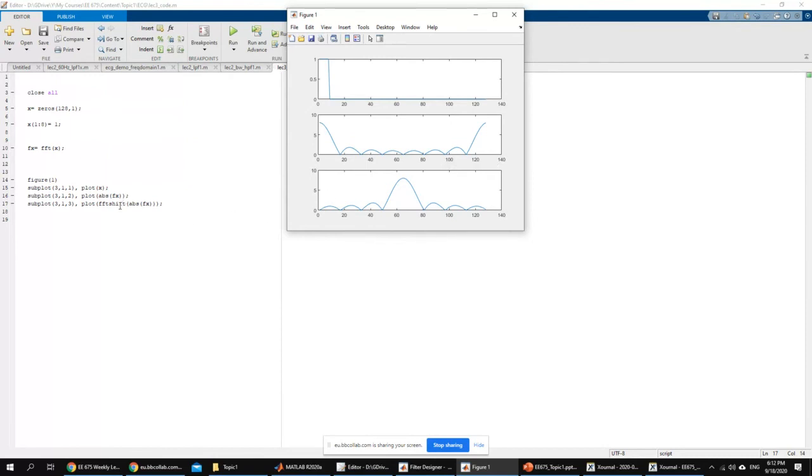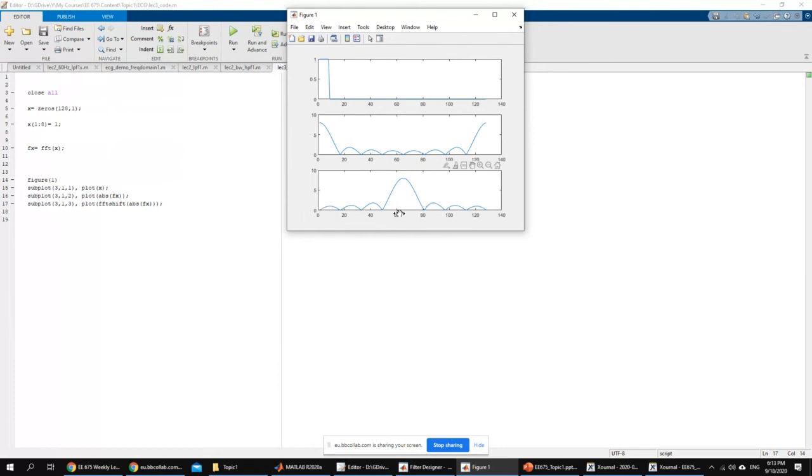Okay, so whenever I want to have the frequency domain the way I like it, the way I know how to deal with it, I have to put an fftshift. If I put an fftshift, the 0 will be in the middle.